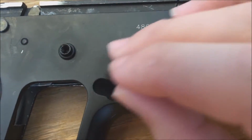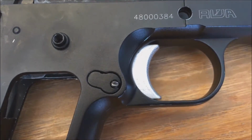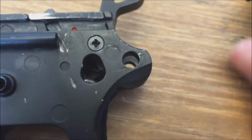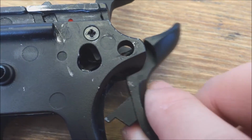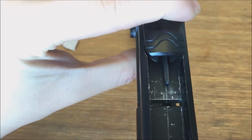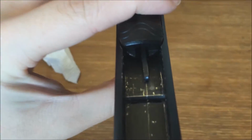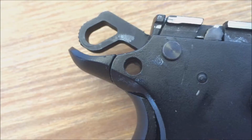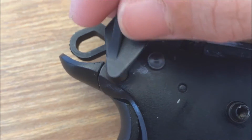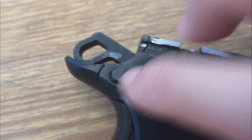Next, insert the mag release from this side, like so, and twist the screw 90 degrees to the right to lock it. Next, insert the ducktail safety from the rear. Make sure that that piece from the hammer, the long thin piece, is in between the two grooves of the grip safety. Now insert the ambidextrous safety, which is the smaller one, like so. Push it all the way down and then twist it until it won't go any further.